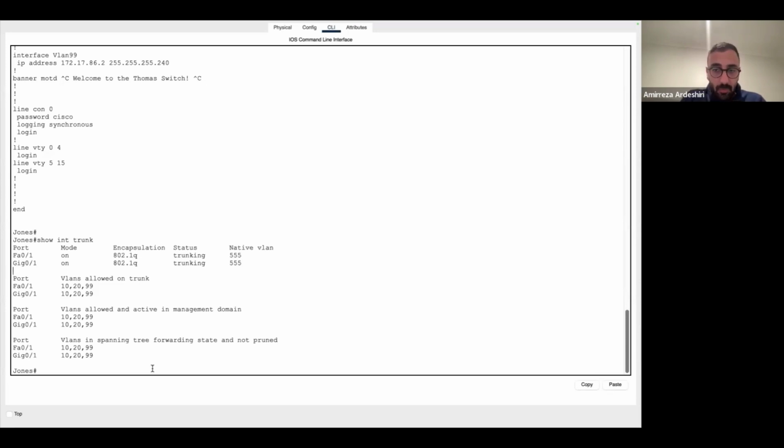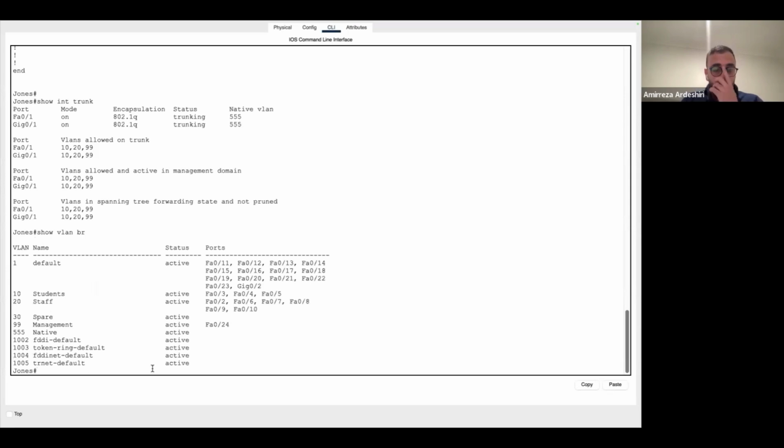If we want to check the VLAN configuration, we use show VLAN brief. As you can see here, we have the three active and usable VLANs, students, staff, and management, which are VLAN 10, 20, and 99.